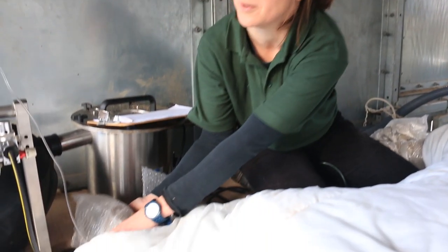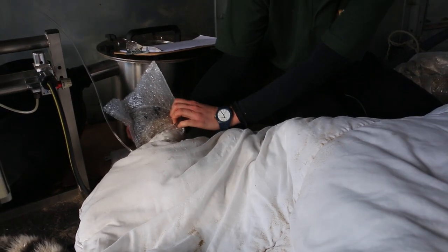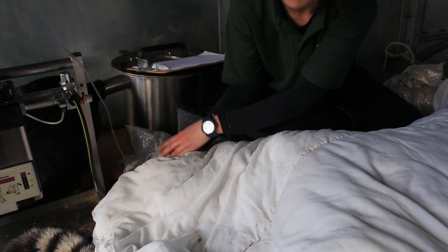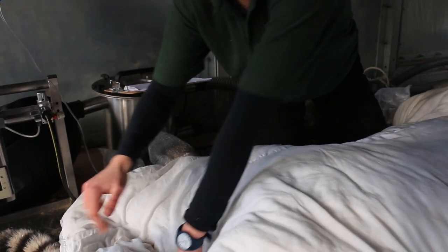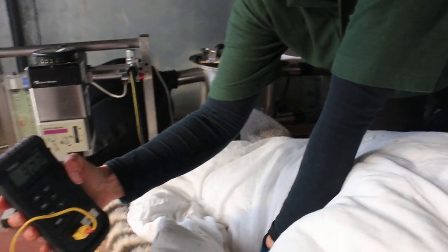He's also got his special little tiger socks on. One of the main ways that they lose heat is through the feet, through the pads of their feet, because everything else is covered in fur — so he's got some bubble wrap around his feet just to keep his feet warm. We're also monitoring his body temperature back here with a little temperature probe.